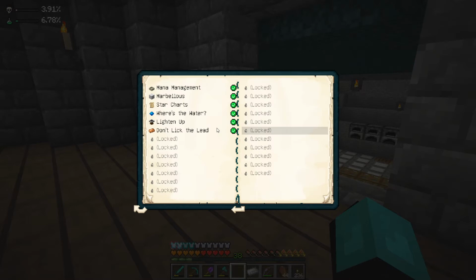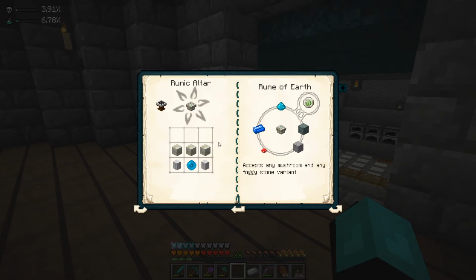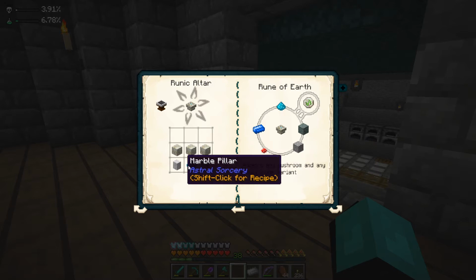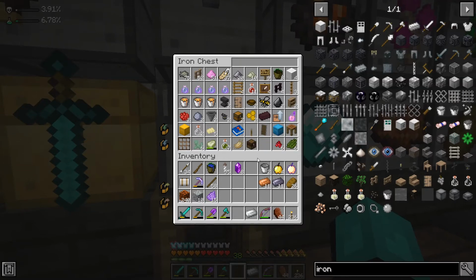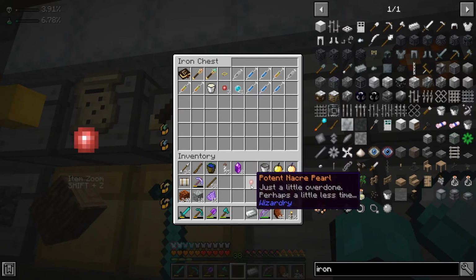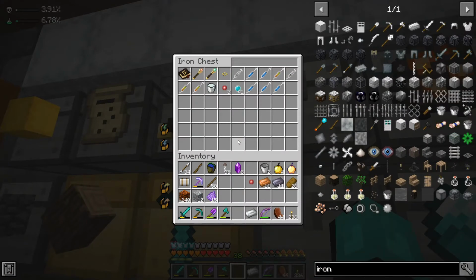Right, what are we doing next? Let me not get things. We need to make a runic altar. A runic altar requires us to take our luminous crafting table and apply those to it. That's pretty straightforward. It will give us some stuff, but living rock, marble pillars, and a mana pearl. Mana pearl we get by throwing a nacre. I think it was that. You throw a nacre pearl into a mana pool for a mana pearl. Yes. Okay.